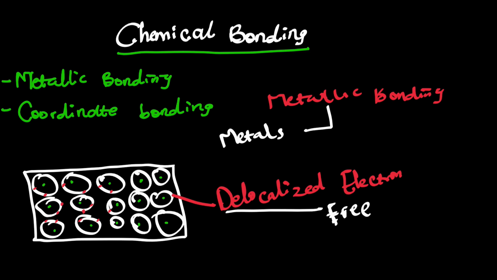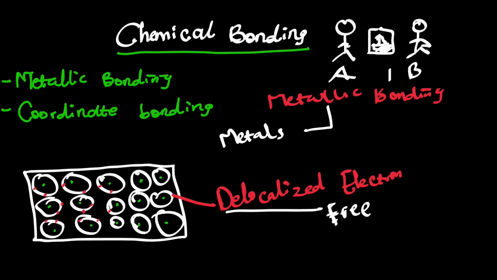I get the point now. Now let's imagine the scenario. If you and your friend share the same bank account, that is, you open a joint account. This is common between husband and wife. So both of them share an account with money in it, and the money in this box belongs to both party A and party B. It belongs to both A and B.